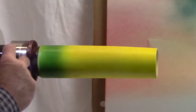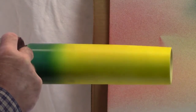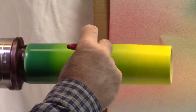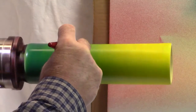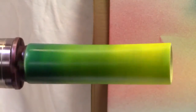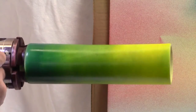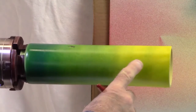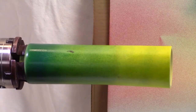I want to get a nice color going on the bottom. It gives you an idea of the effect that you can get, going from a solid color through to virtually no color at the top. You'll notice it's a little different in some spots, and that's effectively because the item is warped, so the paint doesn't go on it exactly even.